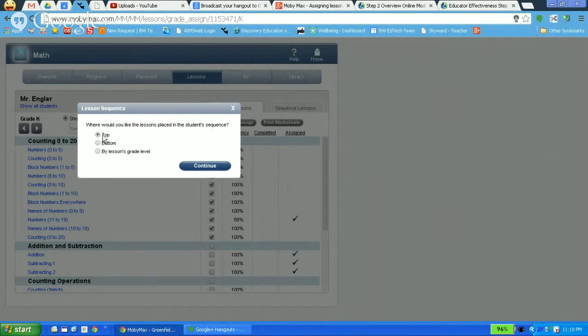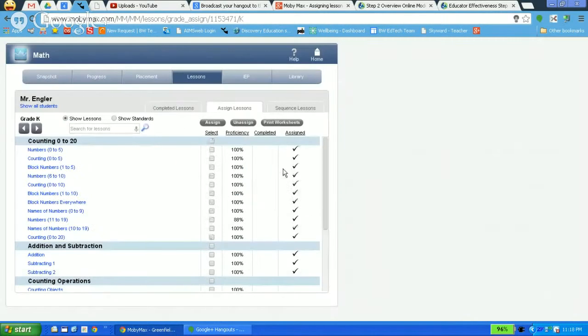I usually just put it at the top, because those are the things that I know they need to work on the most, and the lessons that are currently in there are usually ones that can't be bumped back.